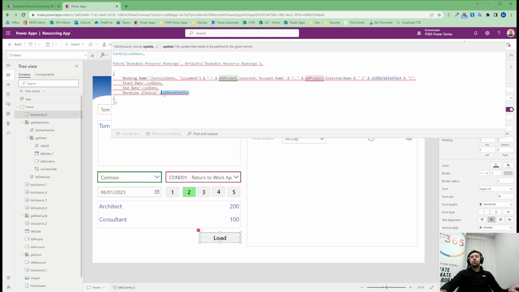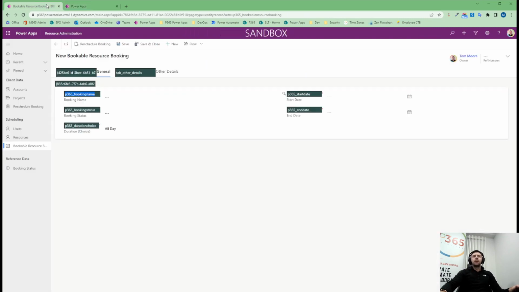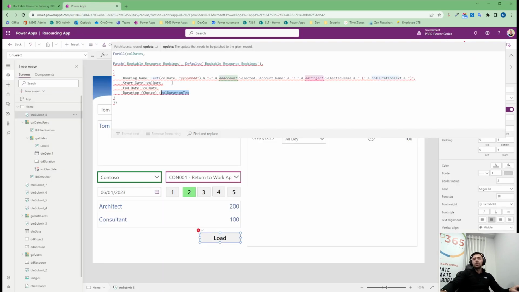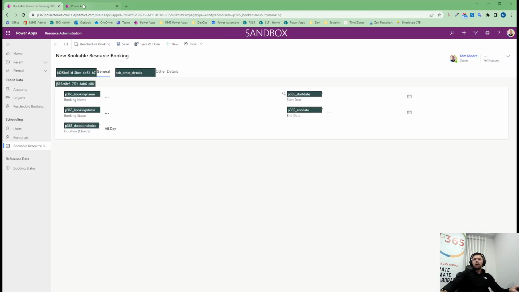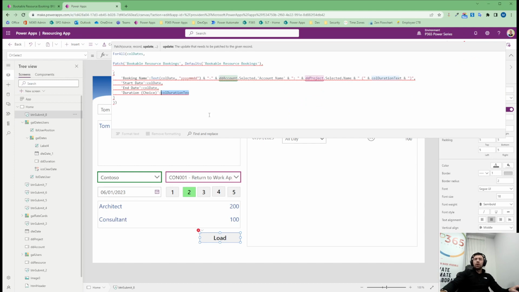Right, that's because what we're dealing with here is a complex field type. Now I'm going to hack this in for now. Because a choice value within Dataverse is actually represented by a number. So this is just like an OData format that's overlaid on top, but the system only really sees numbers, doesn't it? So this is actually numbers. Now I could do a drop down in here where I look at this choice field, and then I'd be able to push the drop down because it's the same data source. It would then let me push it in.